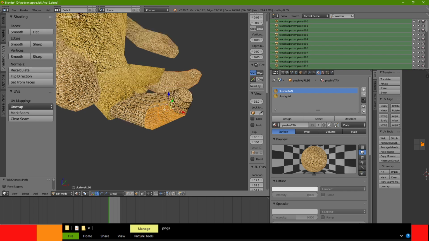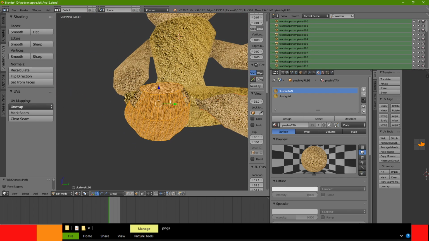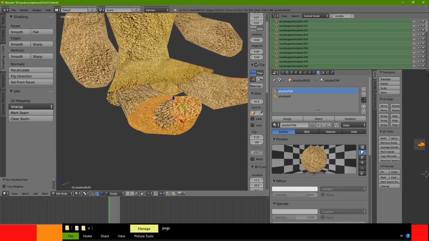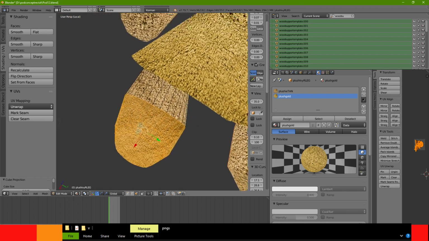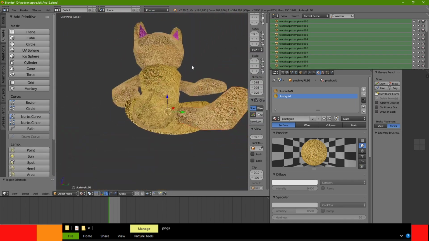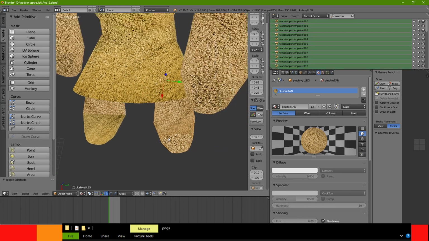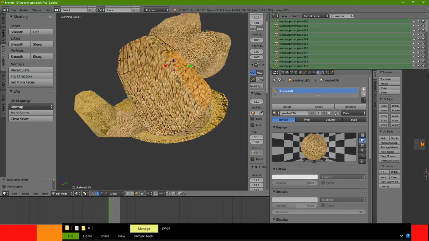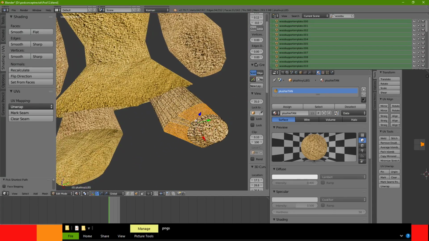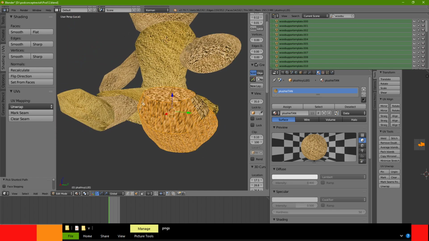So, yeah, we're just going to select these faces on the feet. Go assign, and then I'm going to do cube project, which gives them a different texture alignment, which is very handy because the fur patterns would be different because they are not being made from the same.